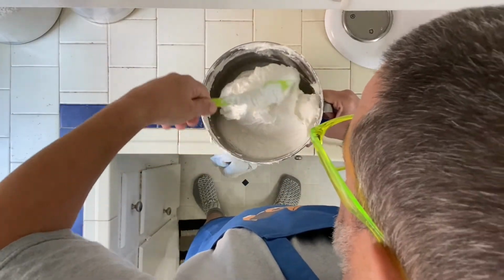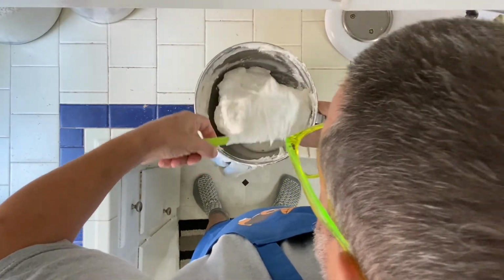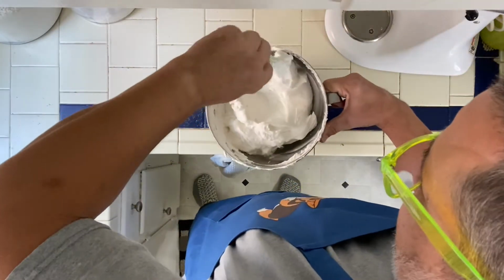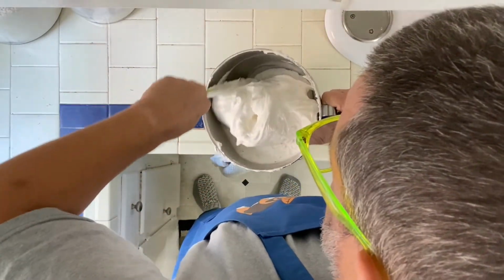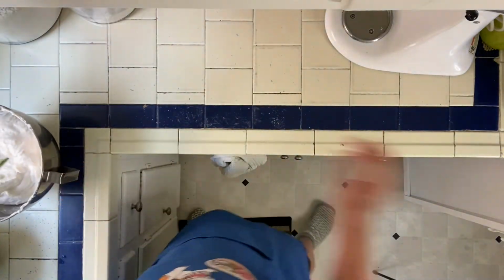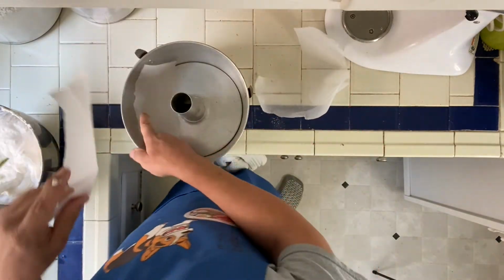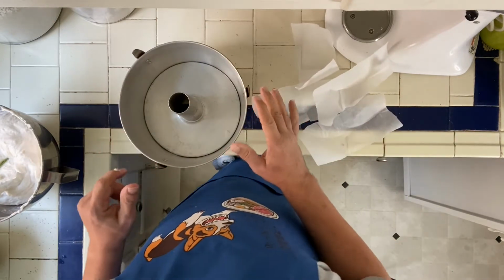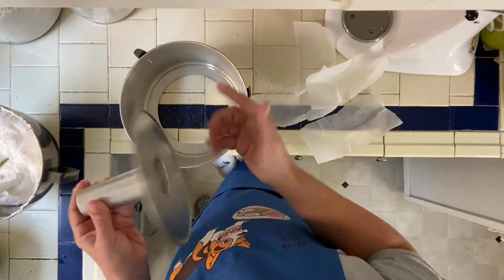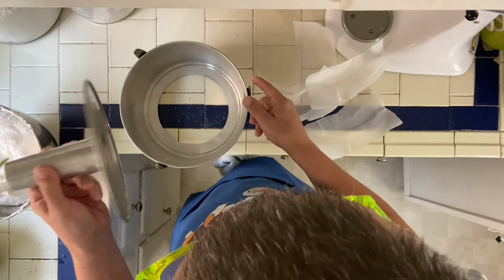So as I'm looking through this, it looks like I got it pretty well blended in. There's nothing sitting at the bottom of the bowl. It doesn't look like there's any visible flour and sugar chunks in the batter itself. That's a good thing. So this is a tube pan. Tube pan is different than a bundt pan. So you want to use a tube pan for this because it sits taller. And part of the point of angel food cake is to get it to grow, to be tall. So it has 2 parts to it like this.